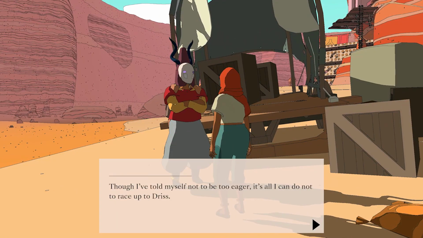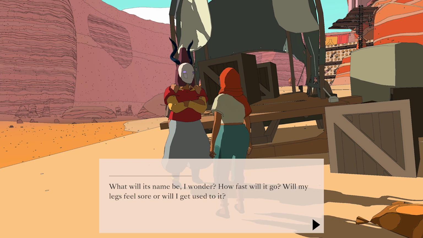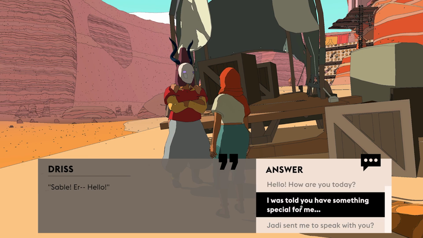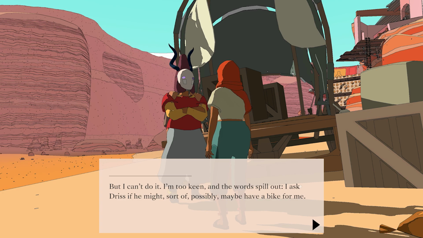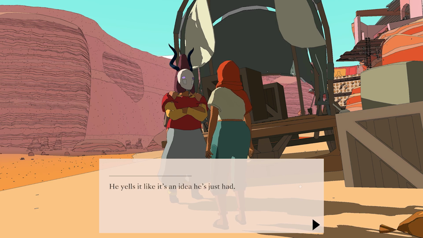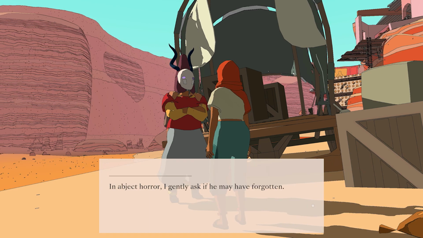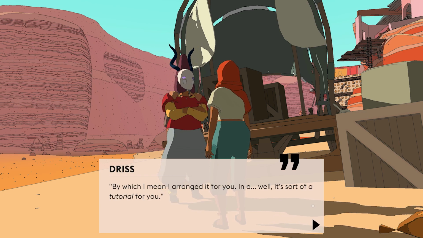Driss, how's it going? Though I've told myself not to get too eager, it's all I can do not to race up to Driss. What will its name be, I wonder? How fast will it go? Will my legs feel sore? Will I get used to it? Driss turns with a bit of a start. Sable, hello. I was told you have something special for me? Jaddy sent me to speak with you. Did she? What about? I'm not too keen to let the words spill out. I asked Driss if he might sort of possibly maybe have a bike for me. Your bike? He yells it like it's an idea he just had. Your bike, yes, of course, yes, your bike. That I prepared for you. Because today's your... Did you forget? In abject horror, I gently ask if he may have forgotten. By which I mean I arranged it for you in a, well, sort of tutorial for you.